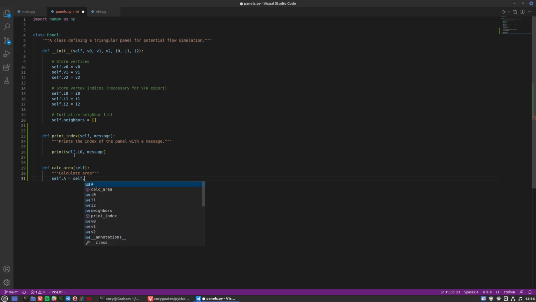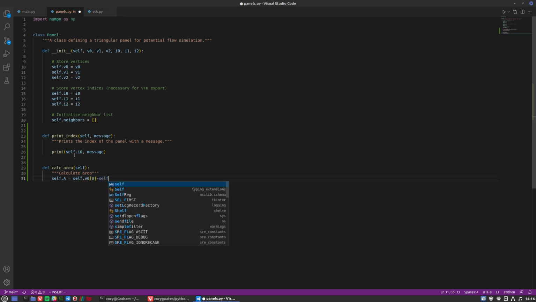So like self dot v0, the first component of that, minus self dot v1, the second component of that, times yada yada yada. We won't get into that now. That will be part of a later lecture. But this is how you go about adding methods to the panel class.